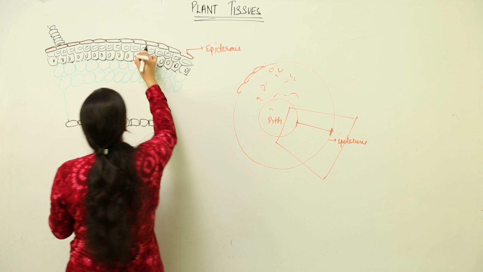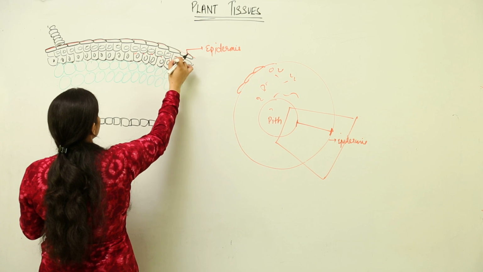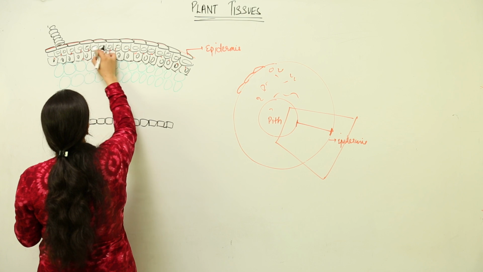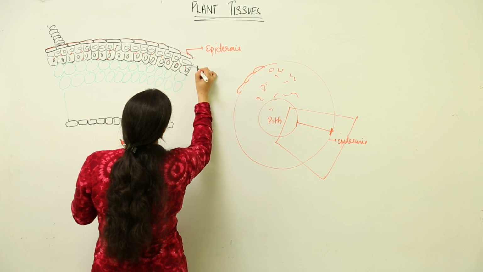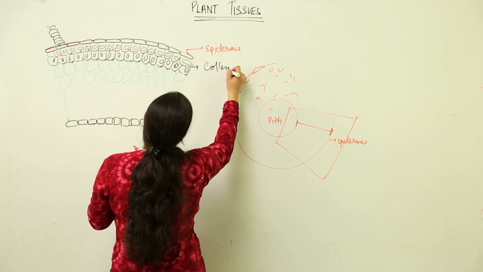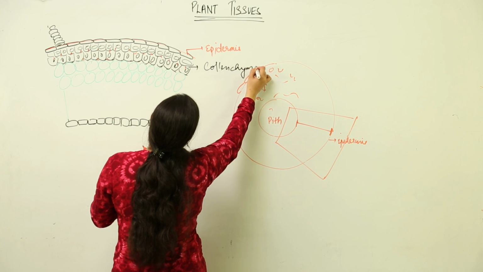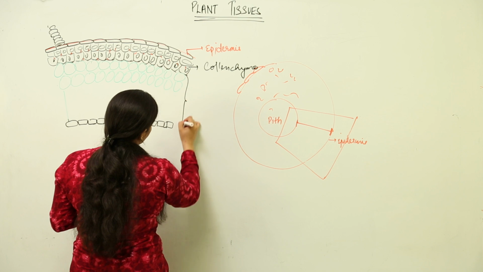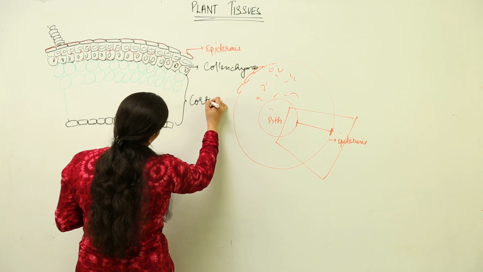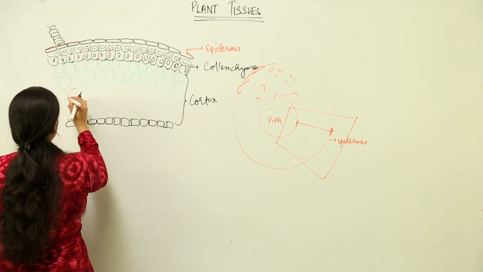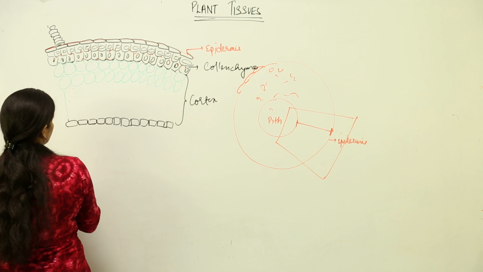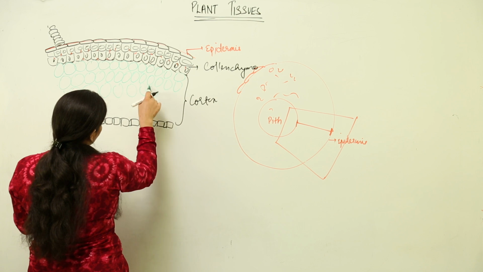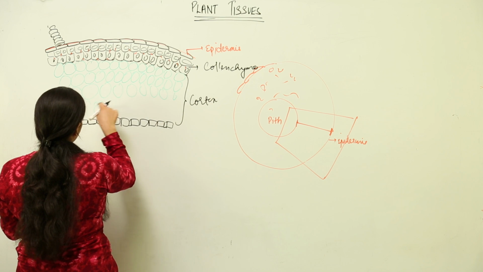Okay. This one where hemicellulose depositions are there, cellular angular thickenings are present. This is collenchyma. I am magnifying this thing only, but like this. This part is the cortex that would be made up of parenchymatous cells. I have not made it like this. These are the parenchymatous cells which form the cortex over here.